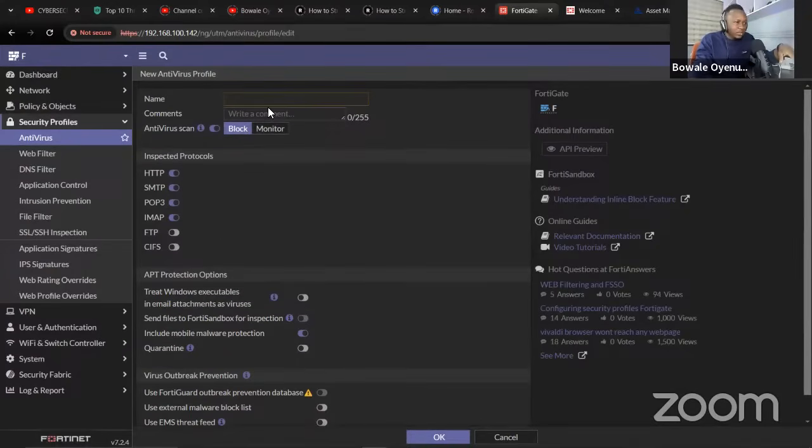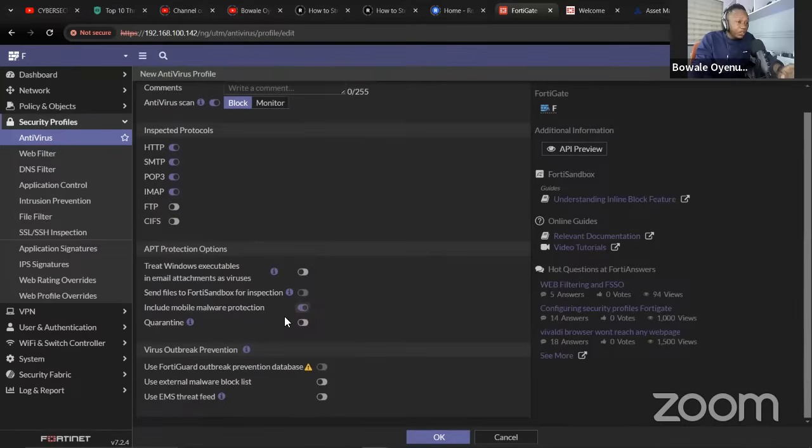So we have antivirus set up, the profile. You can name it class 1. So looking at antivirus, there are other features as well that you can also enable under the antivirus profile.